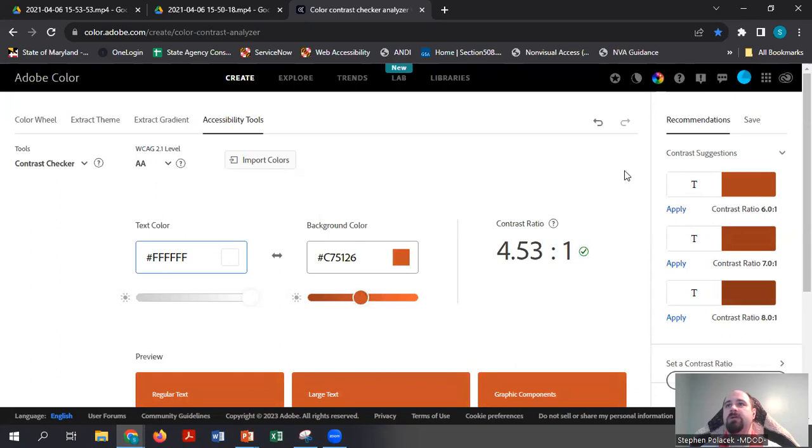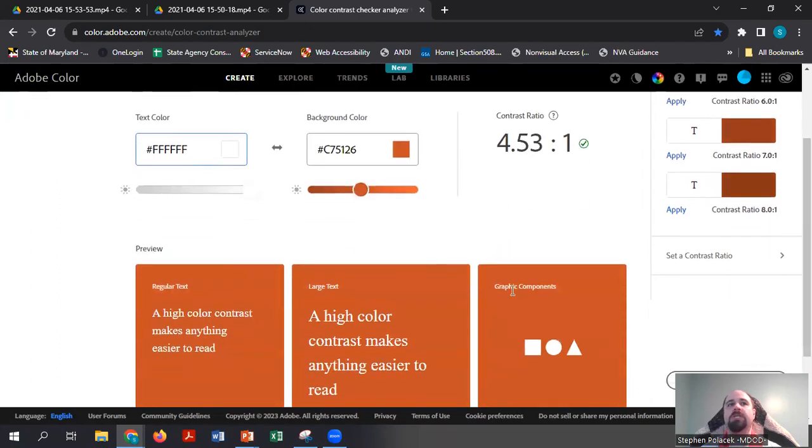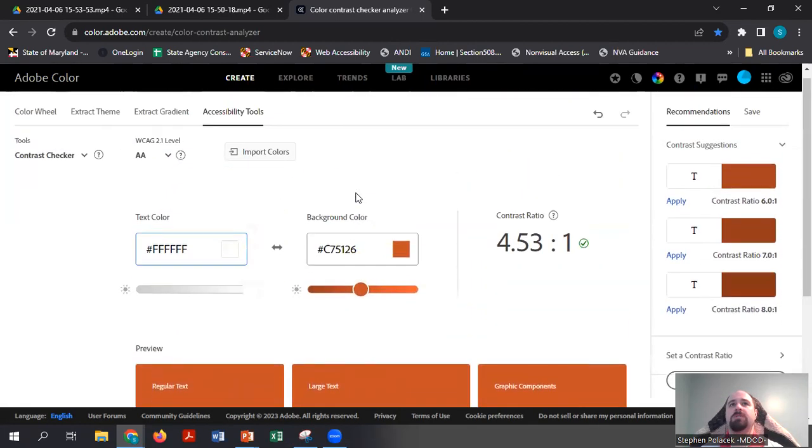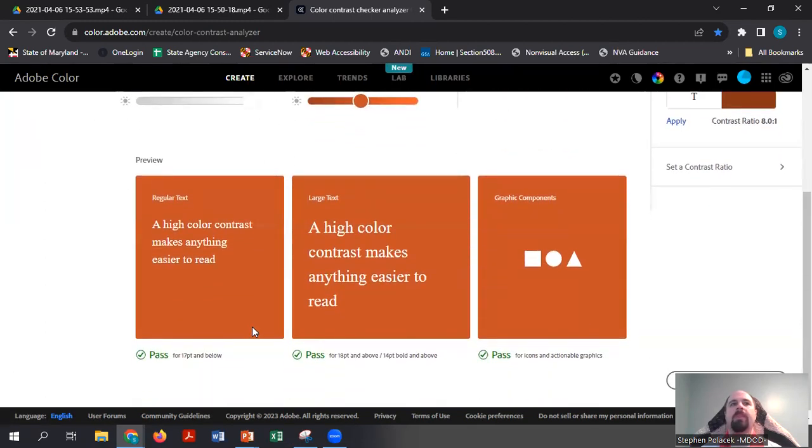And it'll tell you, okay, you're now meeting the contrast ratio needed. It'll also tell you if you're passing for regular text, large text, or if you're using icons or graphics. Useful tool. Probably the simplest one to use, at least. A lot of the other ones I used, you have to either add the colors manually, or they're eyedroppers, but they're inside a browser window and they don't really work with separate software. So that's why I like to use this one, is because I can pull in whatever I'm working with and I don't have to try and find the hex code or not, depending on the program.